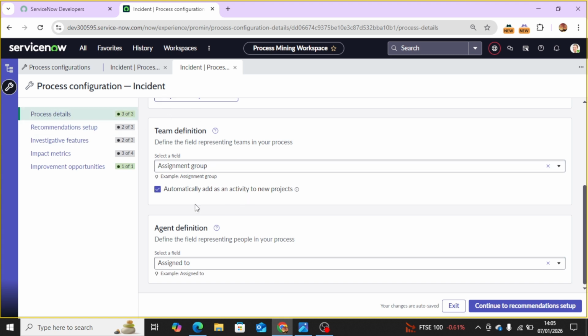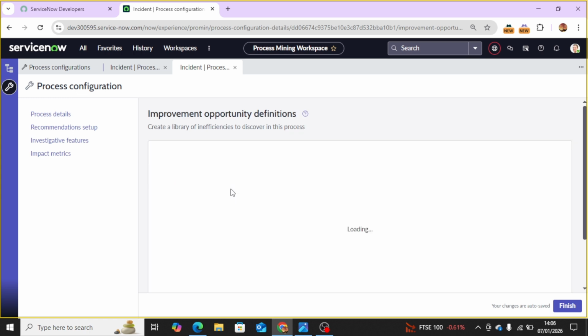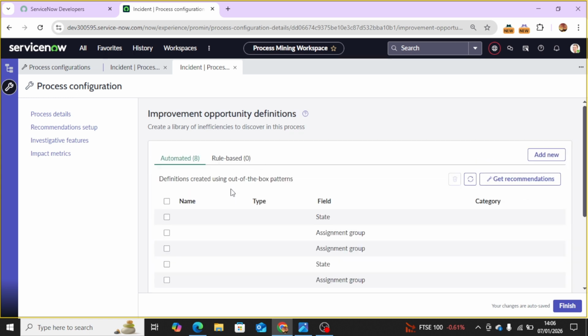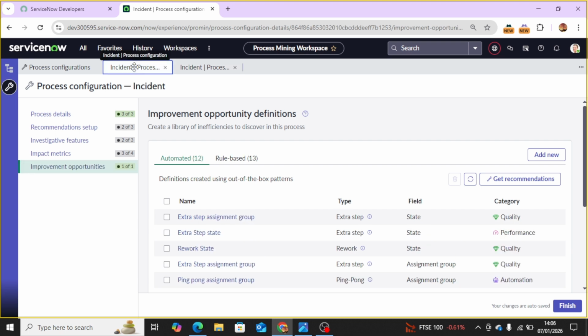You just read it one by one. It's very simple, simple English, so you can easily understand why you need to configure it and which fields you need to consider. But for improvement opportunities, you need to think wider, so that you get clarity on what area you need to focus on and what you need to configure.